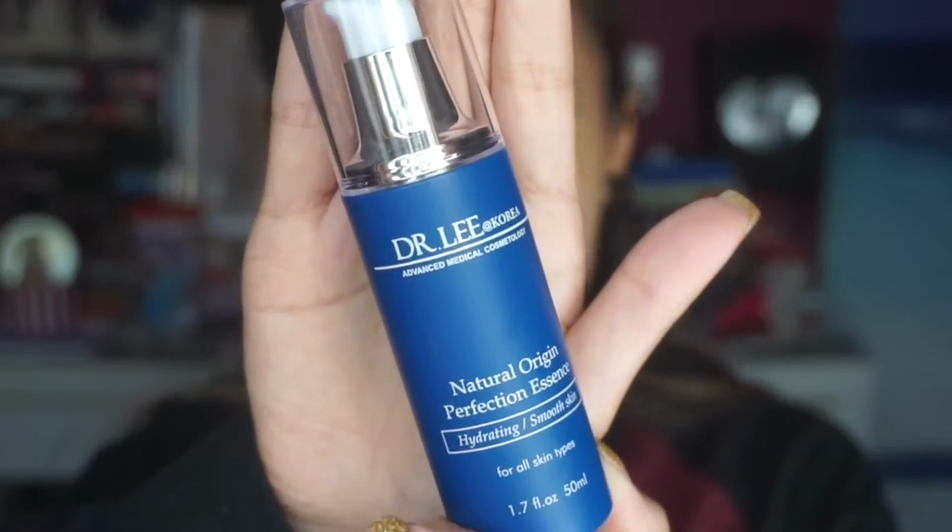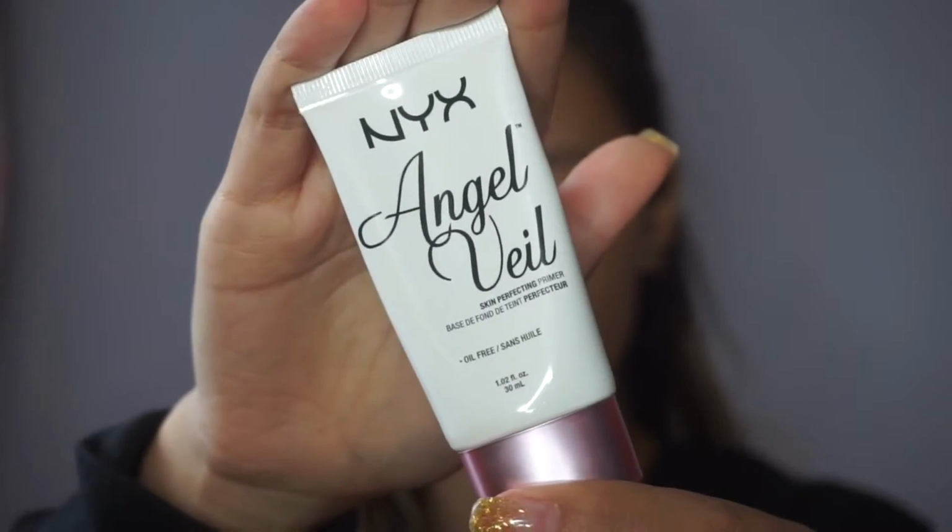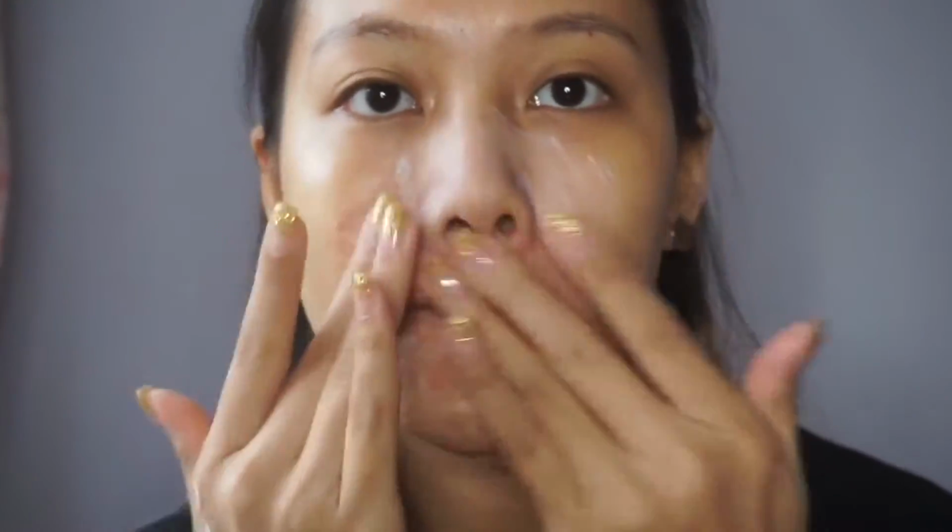And last but not least is the Korean brand Dr. Lee for moisturizing again. It only takes one pump each time to apply all over my face. And the texture is so light and you won't feel sticky with it. Now start my makeup with the primer. I'm using NYX Angel Velvet.